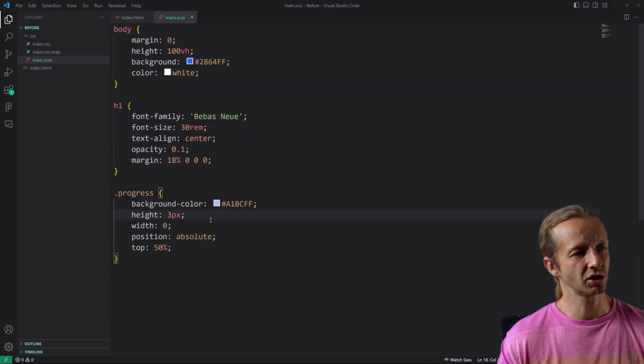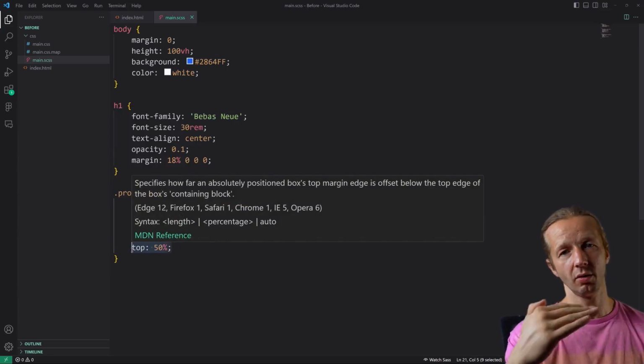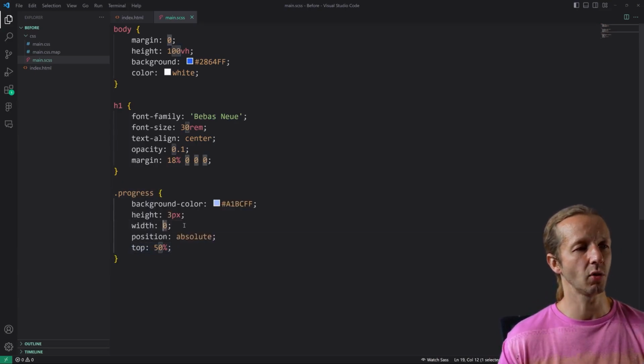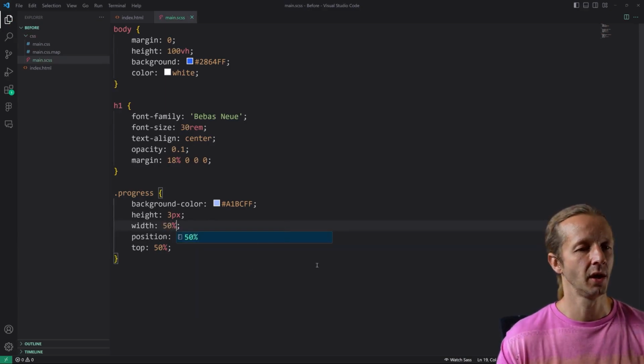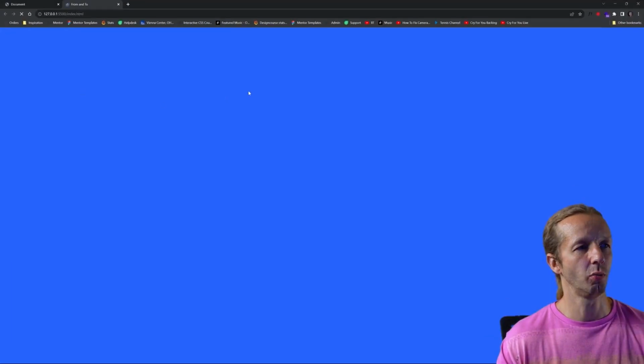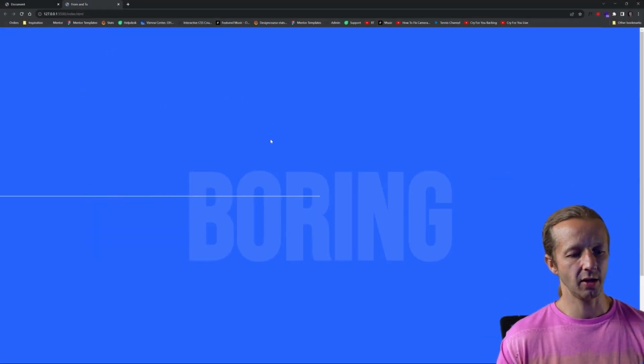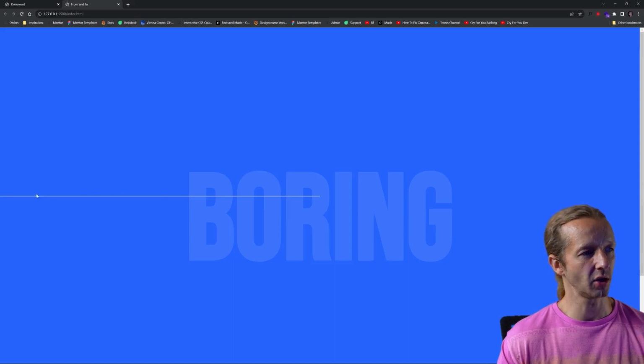Now, the one thing that's interesting about this one is we have a background color, a height of only 3 pixels, width is 0, position's absolute, and top's 50 to get it kind of in the middle of the browser. Width 0, so if I type in 50% right there, and make sure that you're watching the SASS and we are opening it with the live server, you'll see right here this line that goes to 50%.